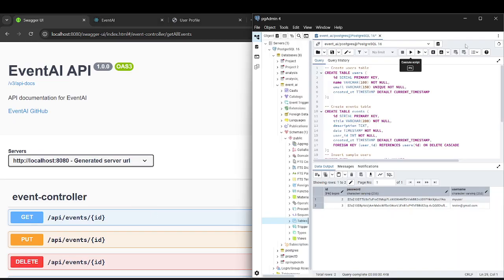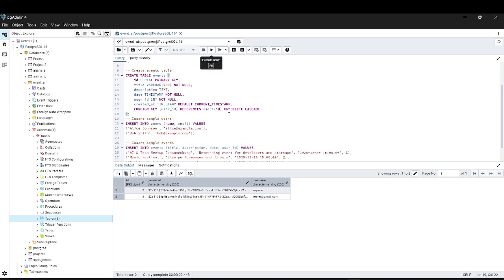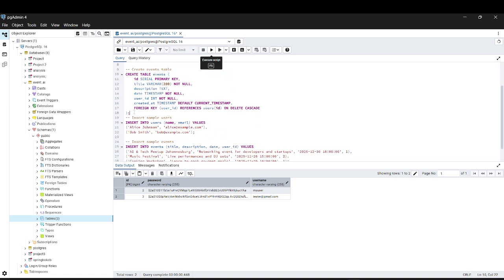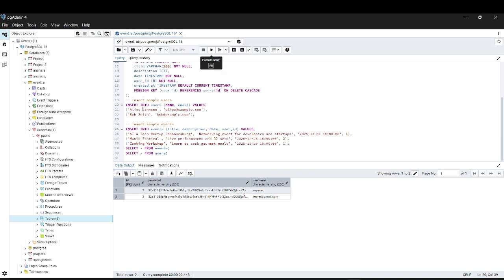Now I'm going to my PostgreSQL. Here I created a table for my users, and I created a table for the events. Here I inserted samples into users.